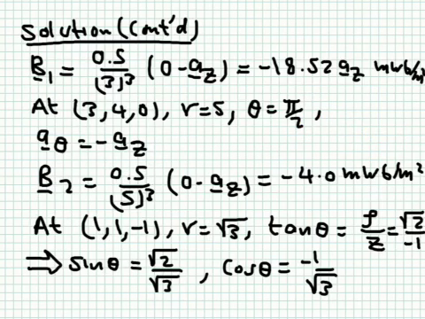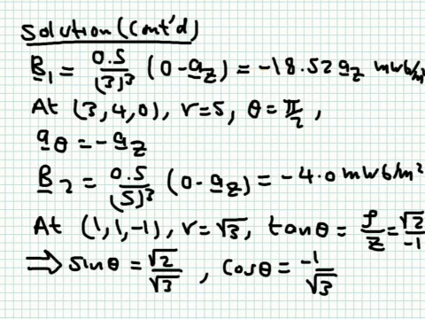So for the second required value, we have k is equal to 0.5, r is equal to 3, cosine theta is 0, sine theta here is equal to 1, but a theta is equal to minus az. If you put all this together, you get that your B is equal to minus 18.52 milliwebers per meter squared. So there is a 10 to the minus 3 here.